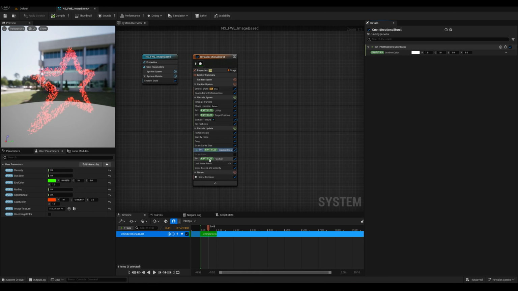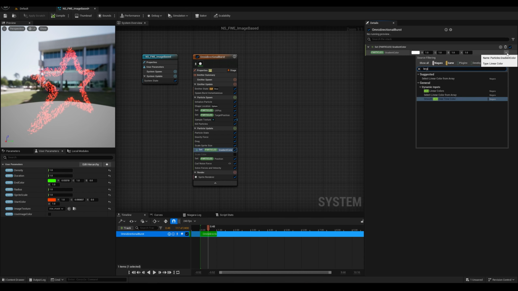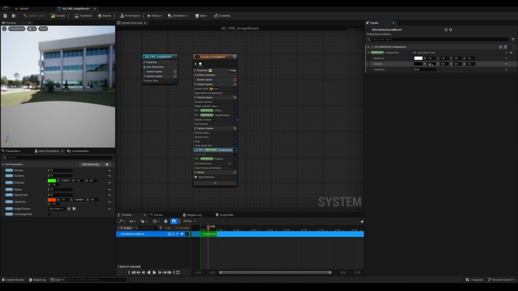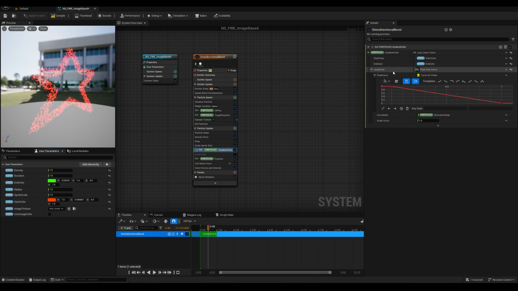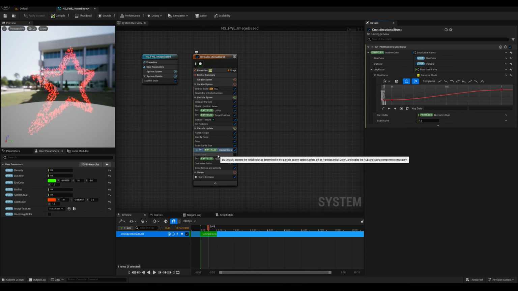And we do the same thing that we were doing earlier with a regular color. So it's a lerp, linear colors, and then we can drag our start and end. And we can do the same thing for the lerp factor, float from curve, and then just for now, just do a ramp. Now we have created this new parameter, gradient color.